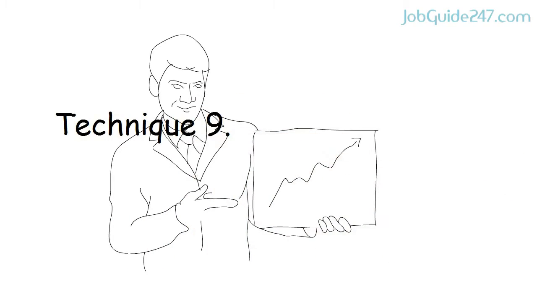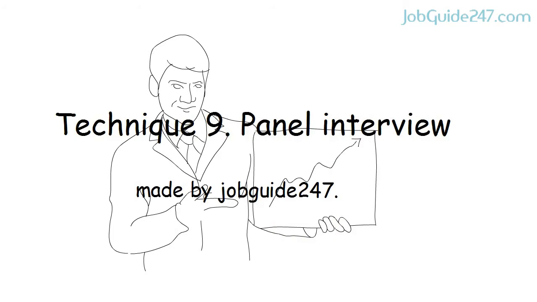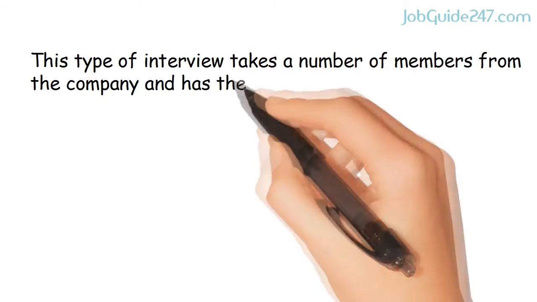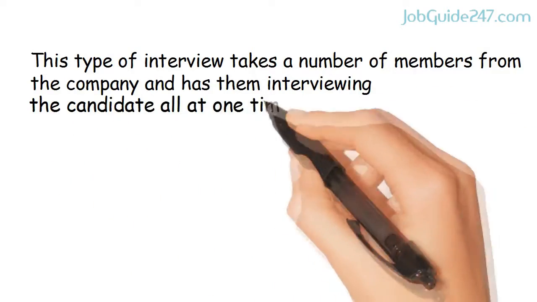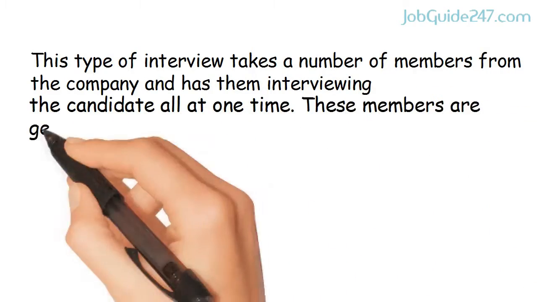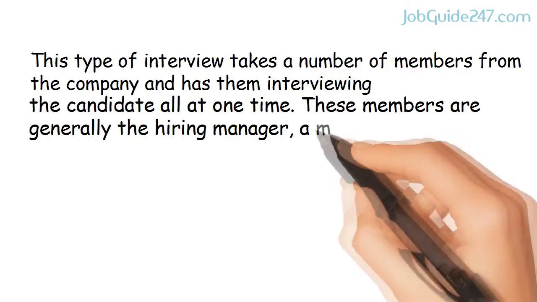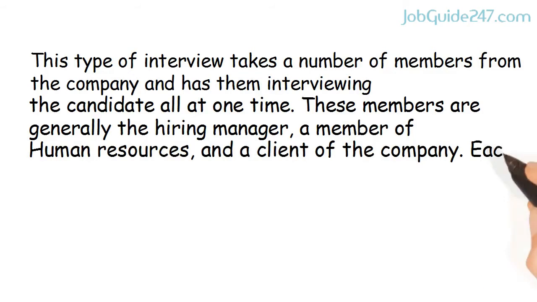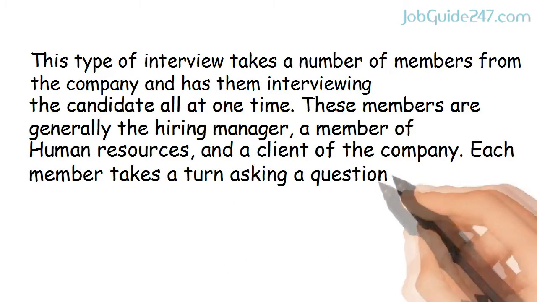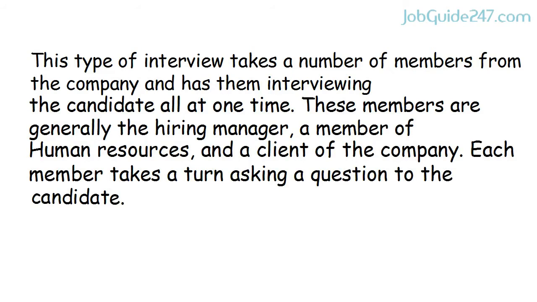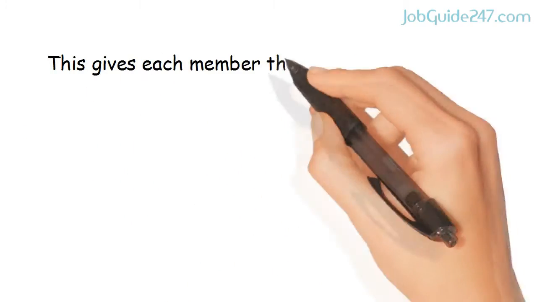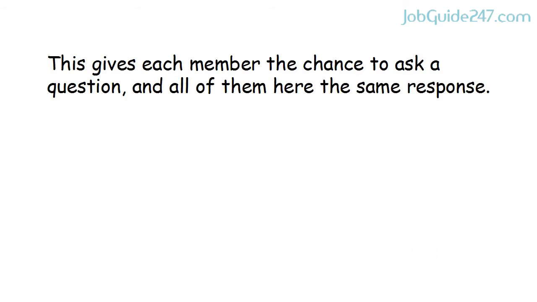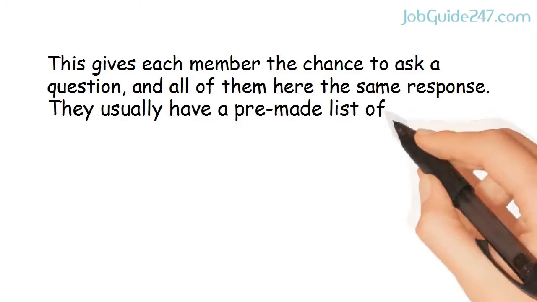Technique 9. Panel interview. This type of interview takes a number of members from the company and has them interviewing the candidate all at one time. These members are generally the hiring manager, a member of human resources, and a client of the company. Each member takes a turn asking a question to the candidate. This gives each member the chance to ask a question, and all of them hear the same response. They usually have a pre-made list of questions to ask.